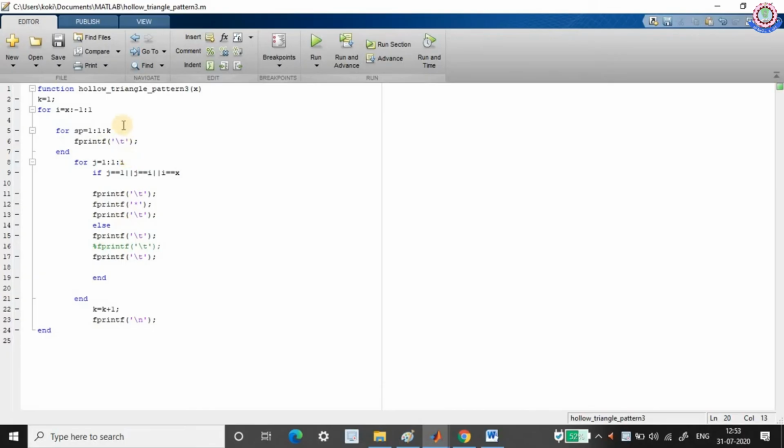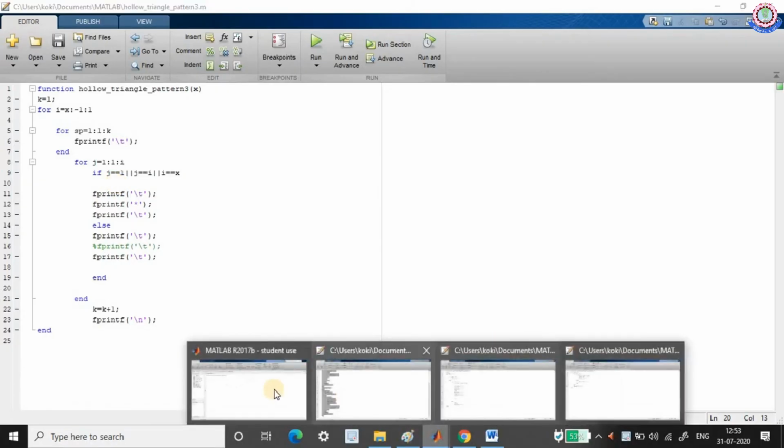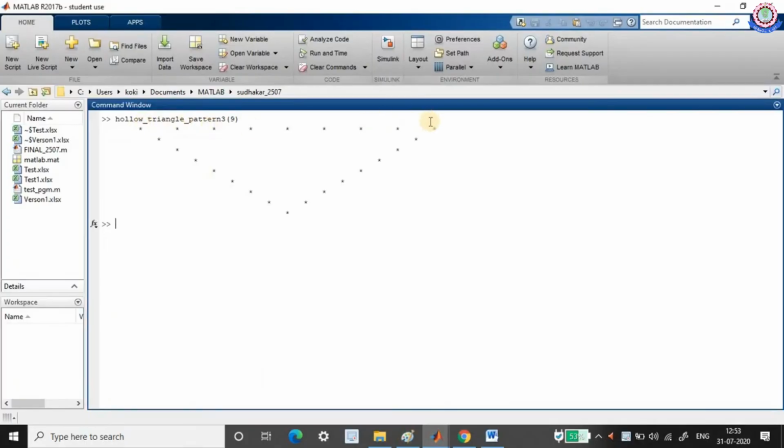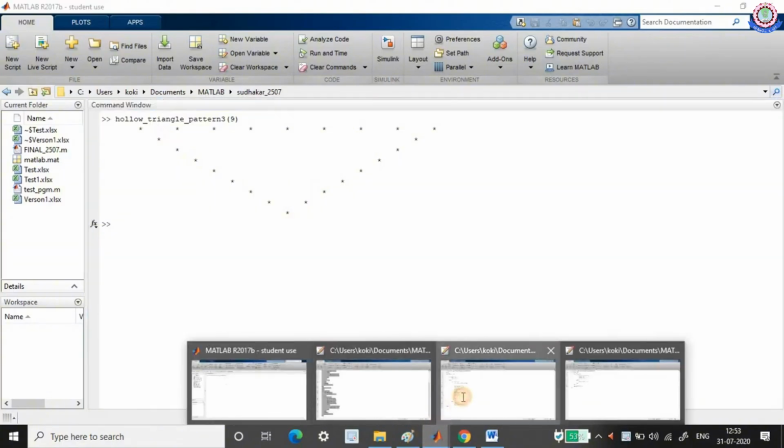Okay, I have taken the same code and inserted this if condition to check and print the first and last line, in both horizontal and vertical form. So this condition is to print this: 1, 2, 3 and 4. The 4 is the last, only one star. So this is the condition to print, which is given in the if loop.